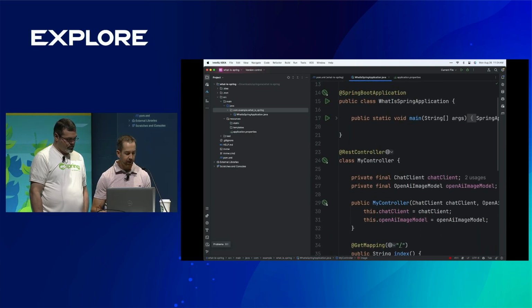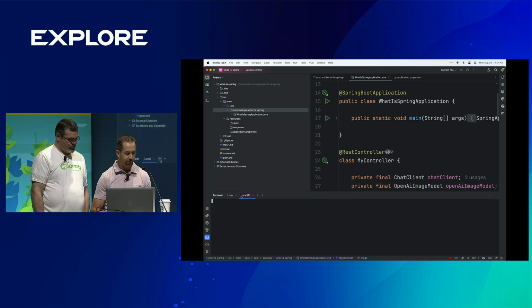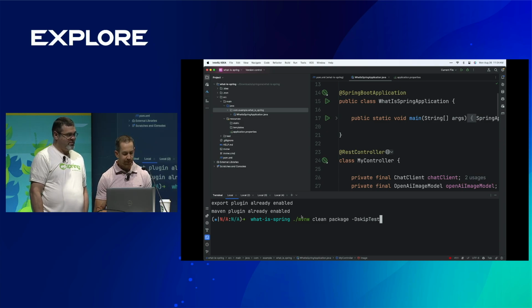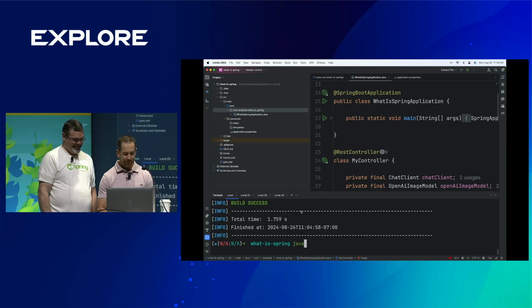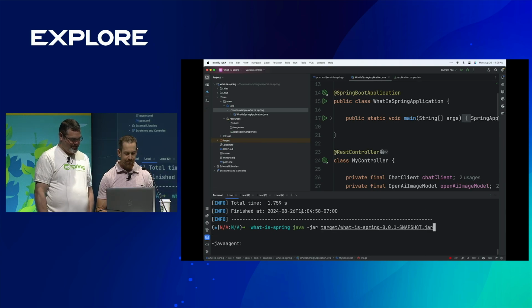And so let's go ahead and we'll compile this code, get a jar that we can actually run and test it out. So make this a little bit bigger here. So we'll say ./mvnw clean package -DskipTests and YOLO, right? Yeah, YOLO, and it just runs faster. And every second counts when you only have 45 minutes. All right, so then we're going to say java -jar, oops.